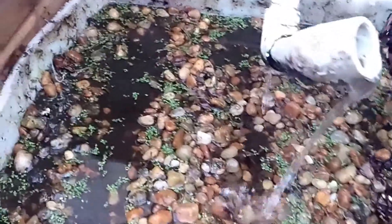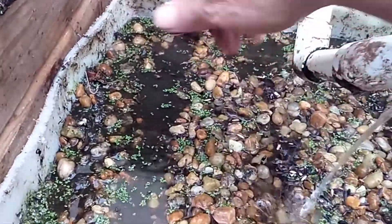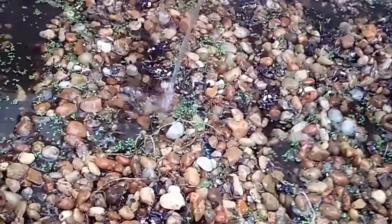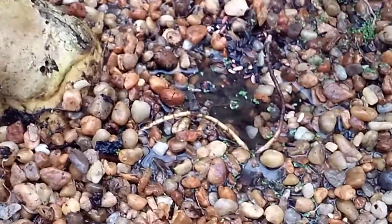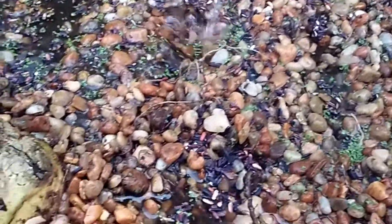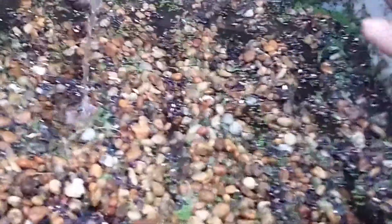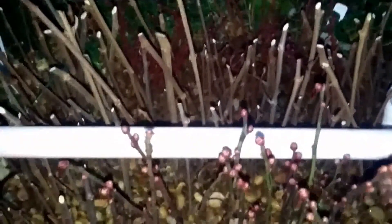I'm just going to put it out here kind of abundantly. I don't know if it's light germinated — I don't really know what rice needs. I imagine it's a grass, so I imagine it is light germinated, so I'm not going to cover it up much. I probably put 500 seeds there — maybe too much — but let's see if some of them will take.